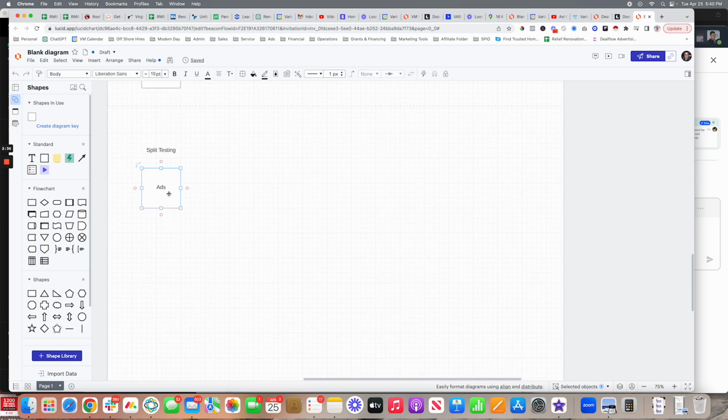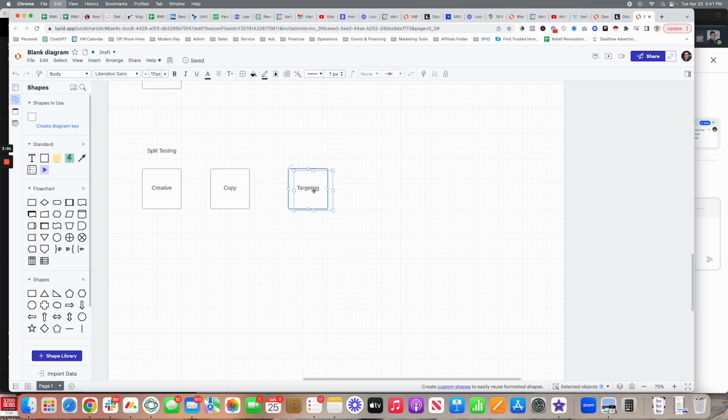In terms of what we're going to split test, we're going to split test the creative, which is the image or the video that we're running the ad on. We're also going to split test the copy, which is essentially the text that we're putting on the ad. We're also going to split test the targeting, which is who we're trying to hit with these ads.